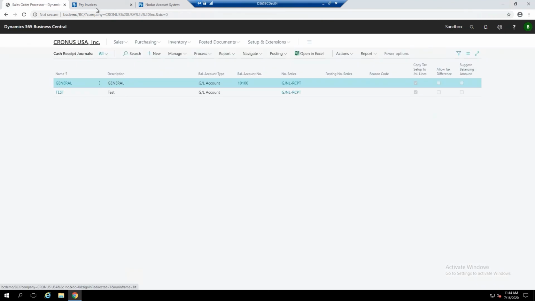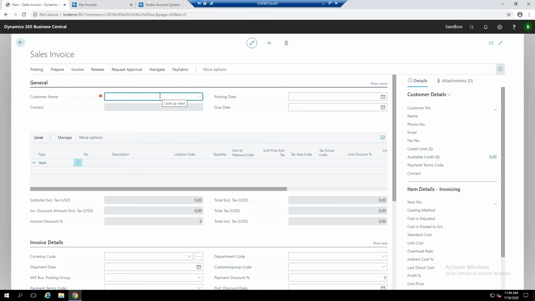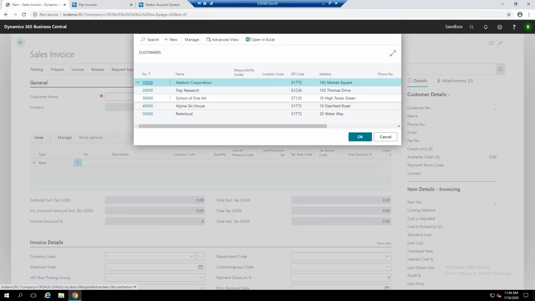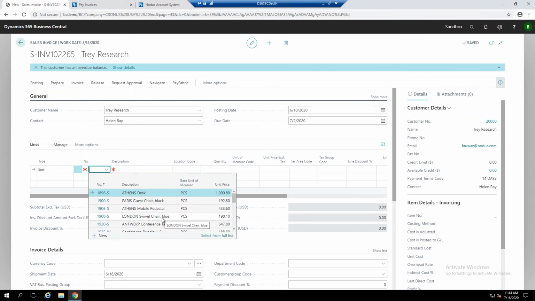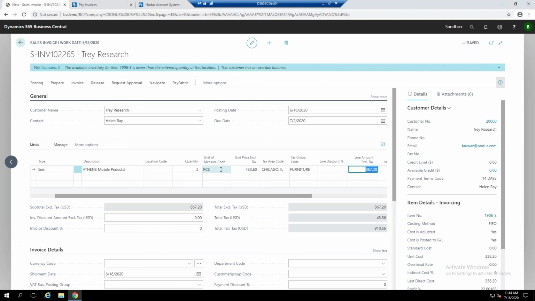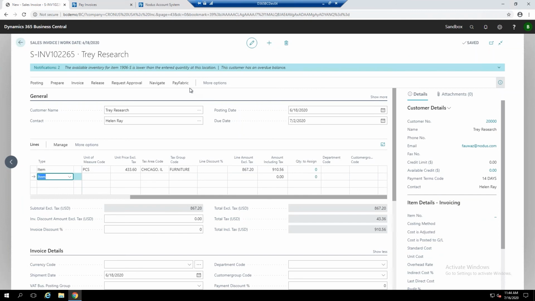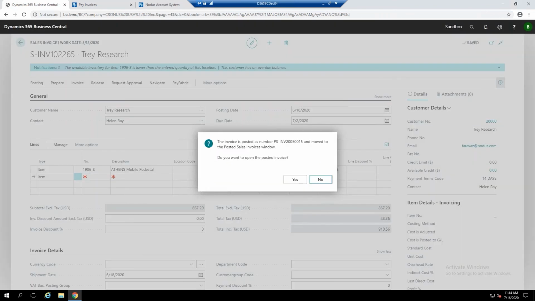Now, let me show you this process one more time, but I'm going to show you from the invoice level. I'm going to create an invoice, and I'm going to show you what that invoice looks like inside of Business Central, and also inside the customer portal. So I'm going to create this invoice and pick up this item right here, 433, and I'm going to put in 2 quantities. Once I have this invoice ready, I can go ahead and post it. This is what you typically do, where you create an invoice and post it to the customer's record in Business Central.